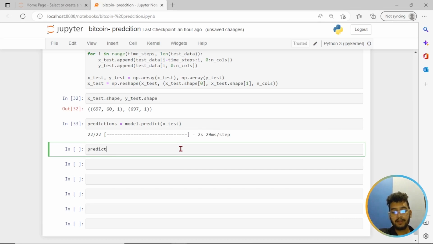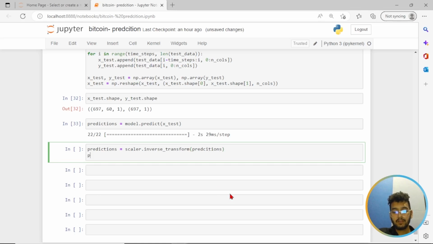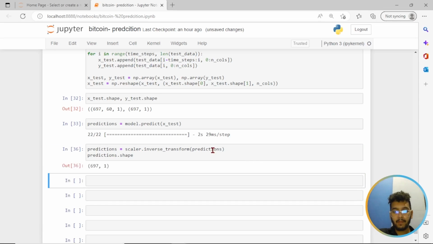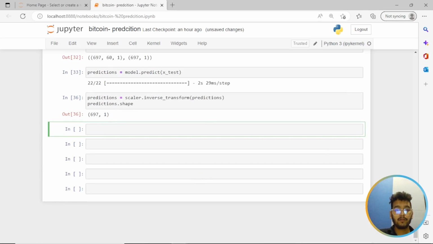So for that I will write predictions to scaler dot inverse transform predictions.